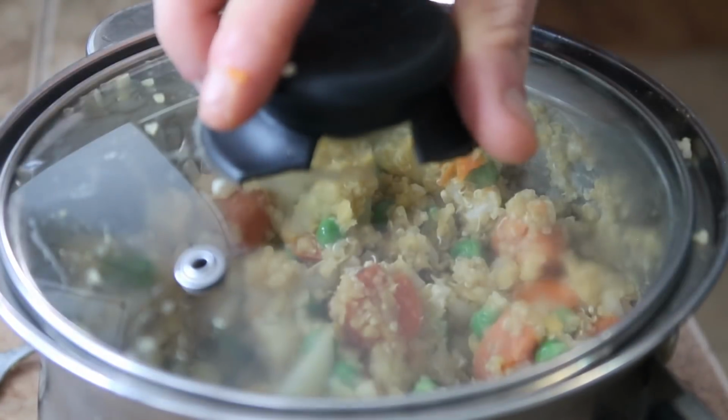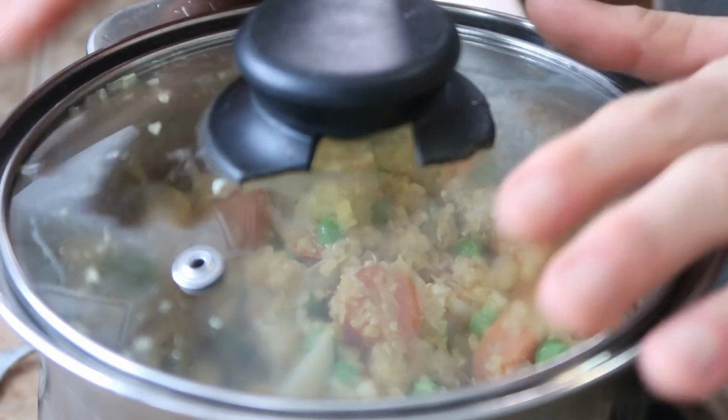And then we'll pop the lid back on for 5 minutes or so and let those peas thaw. So just while we're waiting for the peas to thaw here, I thought I'd plug it all into Chronometer and see what we're working with here, see how nutritious this meal actually is.